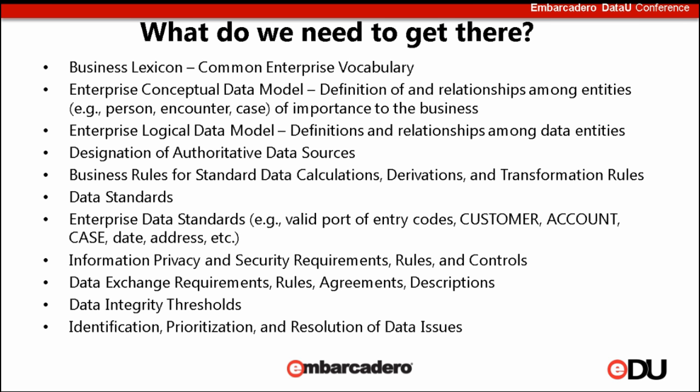Information privacy and security requirements. Maybe you're a public company. Maybe you have to do things with the SEC that you have to abide by. And then additional rules and controls. Data exchange requirements, rules, agreements, descriptions. How are we going to transmit our information, receive information? Is there a set of security definitions that must be adhered to? Nothing in the clear, certain encryption methodologies, what have you. That's where you would establish those definitions.